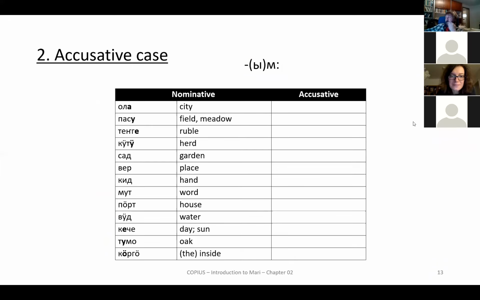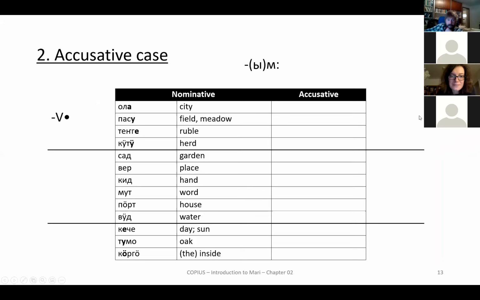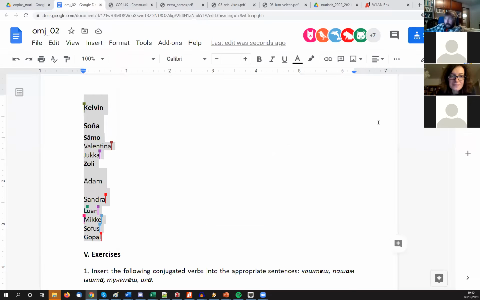Okay, so we can again make the rough categorizations: words ending in a stressed vowel, words ending in a consonant, and words ending in an unstressed a, o, and ö. Basically, you attach the M to the stem. You have a linking vowel if you need it. If you don't have a linking vowel, and unstressed final a, o. And that's basically it.